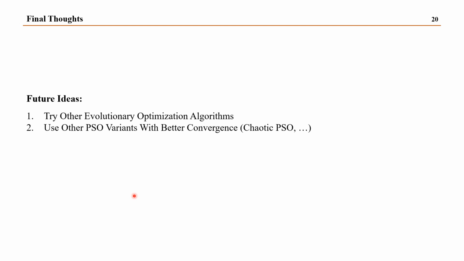Now we could also use other PSO variants since it has many different variants that take into account, for example, constraints, that have better convergence quality, and that could take into account many other things. So one of those that I might try really soon would be the chaotic PSO, and this would just replace some of the randomness in the PSO update equation with chaotic maps, which could ensure better convergence and a better exploration to exploitation ratio.